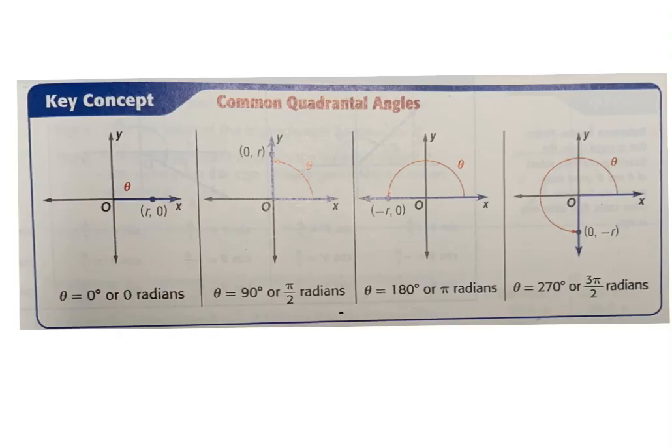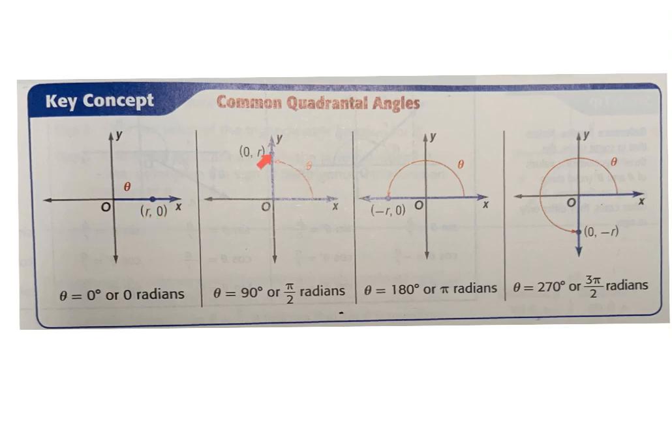So let's look at these common angles here. You have a common angle right here, 0 degrees. Your x is whatever your radius is, and your y is 0. So if I'm going out here, whatever my radius is is my x, and my y is 0. So if I put my values here, x would be r over r, so my cosine would be just 1. My sine would be 0 over r, that would be 0. And so at this point, my x value is r and my y value is 0.